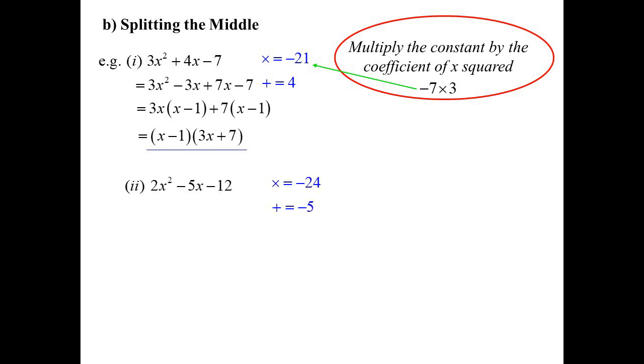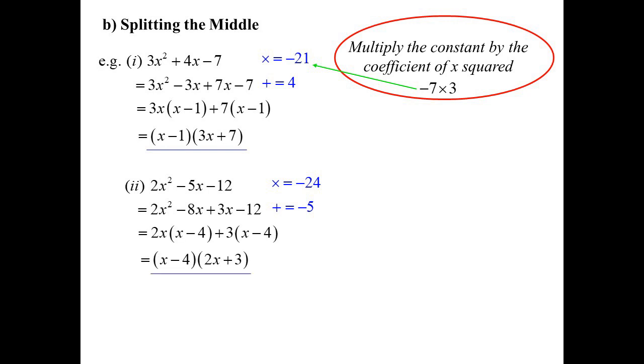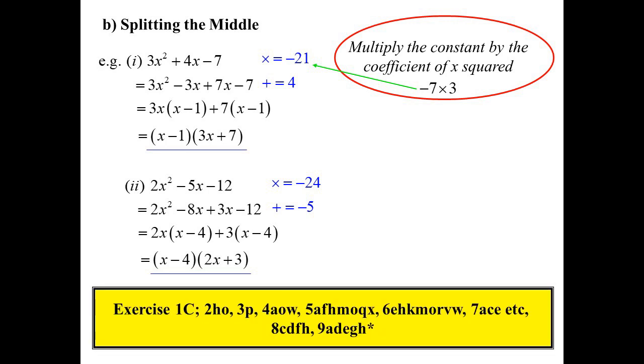Try this one. What multiplies together to give -24 adds together to give -5. In this case, again, use your logic, multiplies to give a negative number. Well, one's got to be positive, one's got to be negative. Adds to give -5, well, in that case, the negative number has to be the bigger number. Okay, so now let's think of this 8 and 3. Yeah, so -8 plus 3. Group it in pairs, and there's our answer. There's that one.